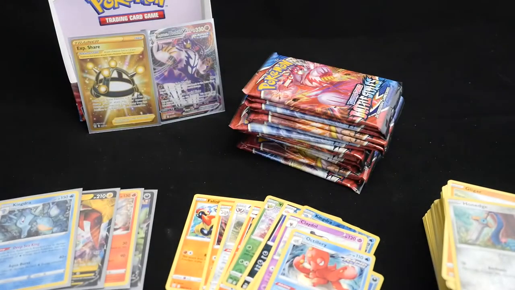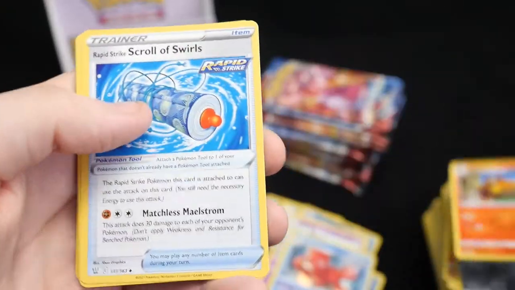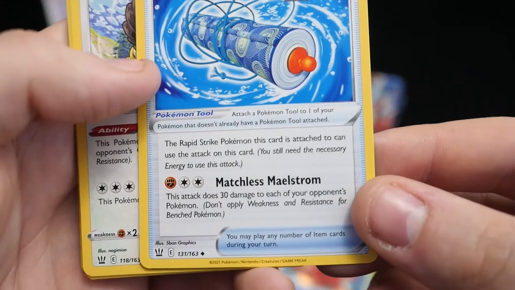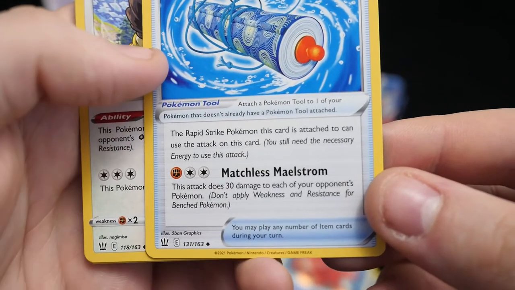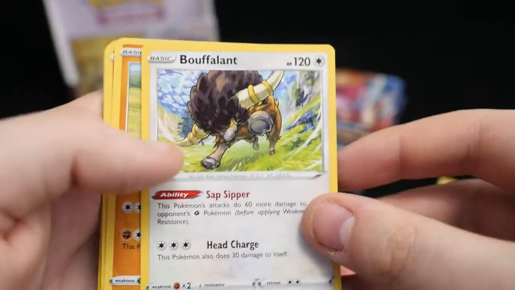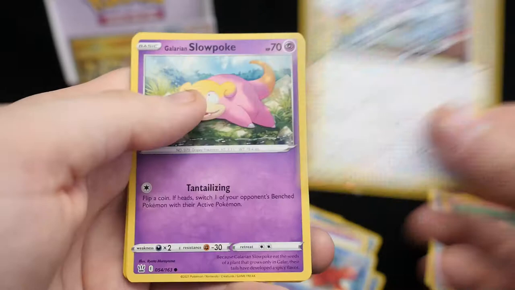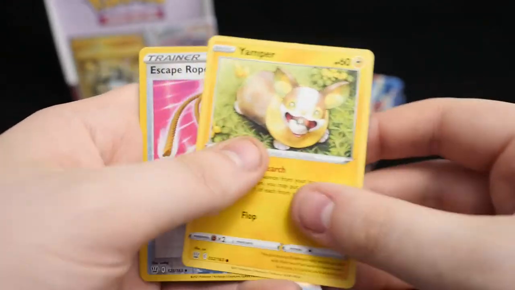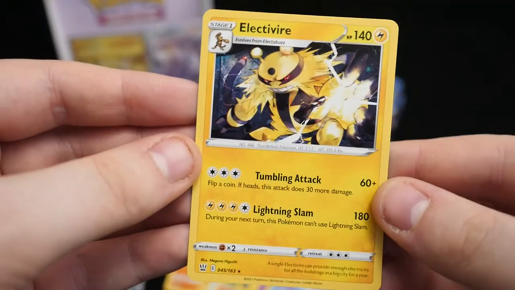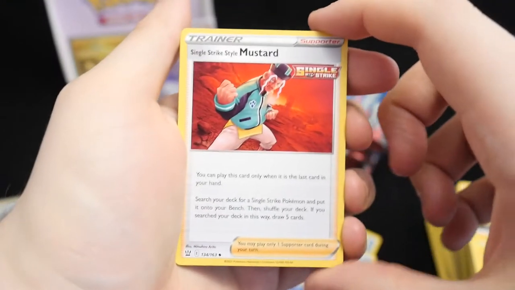Recently, when I was playing Pokemon Smash. Next pack. We got an energy there. Pignite. Rapid Strike Scroll of Swirls. Gives it that move. Sacrifice 30 to each of your opponent's Pokemon. Nice. Bouffalant, Onix, Sizzlipede, Glameow, Slowpoke, Yamper, Escape Rope Hollow, and Electivire. Ooh, gotta love Electivire.